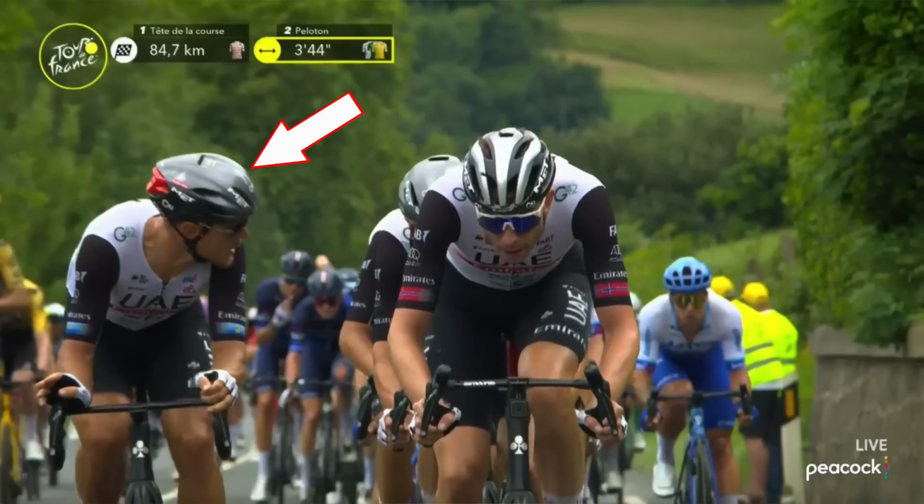So maybe the director sportif needs to jump on the radio and tell the team so they're all on the same page because with 80 kilometers to go, we're going to see Matteo Trentin come back up and argue again with Mikkel Bjerg. At this point in time, you see Mikkel Bjerg getting a little upset. He still keeps riding fast on the front. And then we start seeing with 71 kilometers to go, this is when the break starts falling apart.